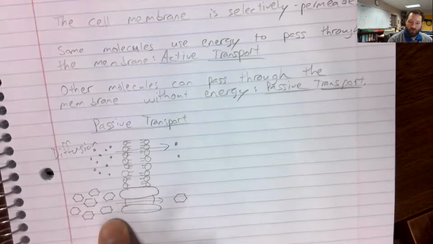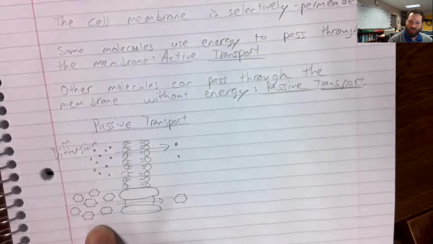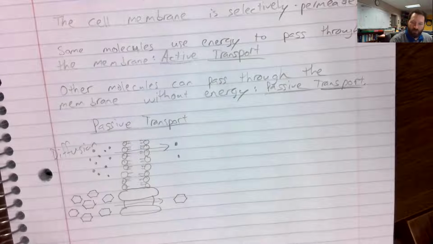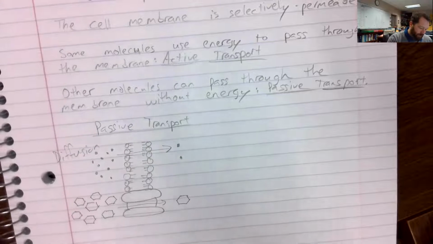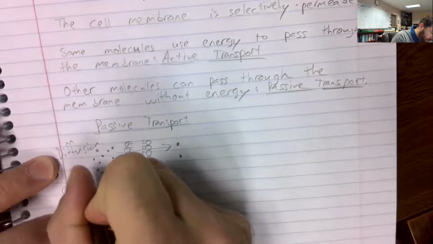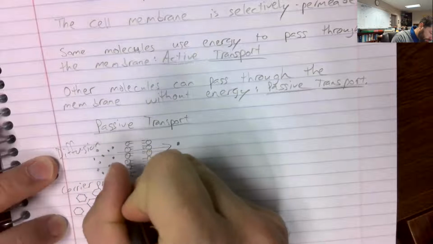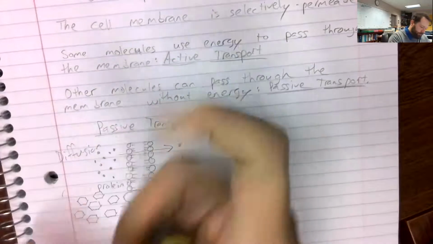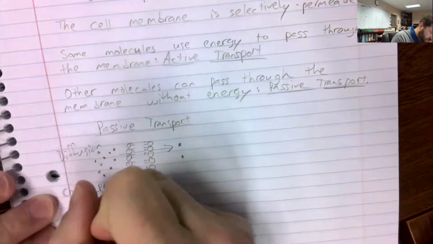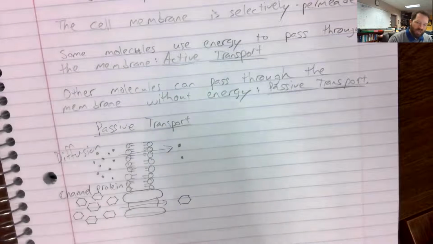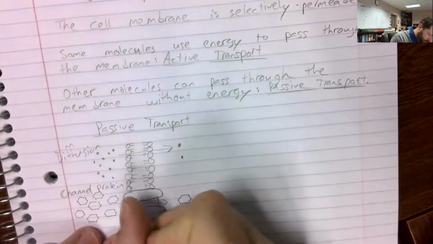Other molecules, like this shape you should recognize by now, a glucose molecule, are way too big to squeeze through the phospholipid bilayer. So these molecules potentially need a carrier protein. Oops, I'm sorry, not carrier protein. I did this in class as well. This is a channel protein. So they can flow right through the membrane using a channel protein, kind of like a gate.